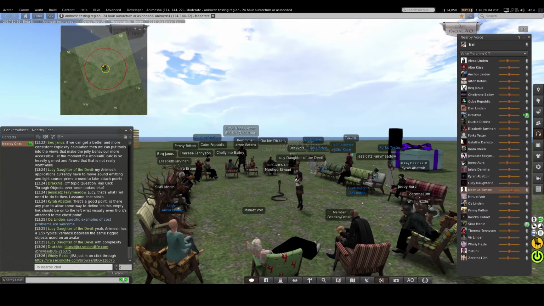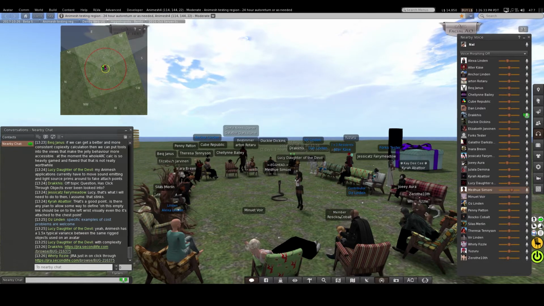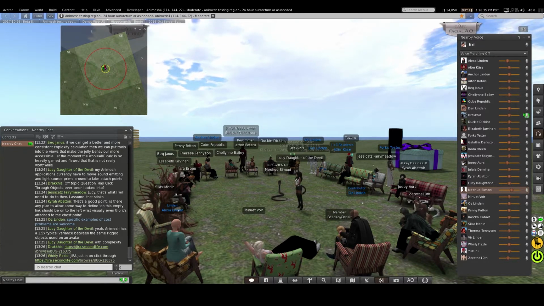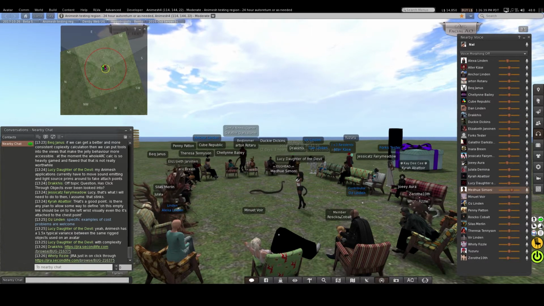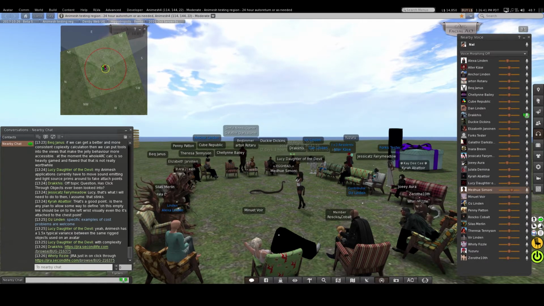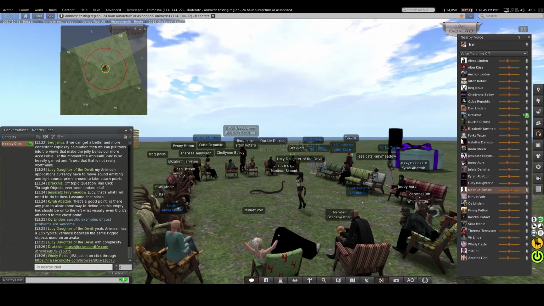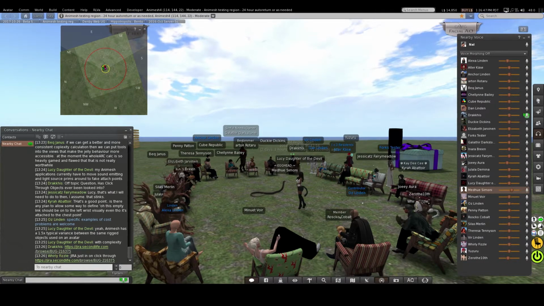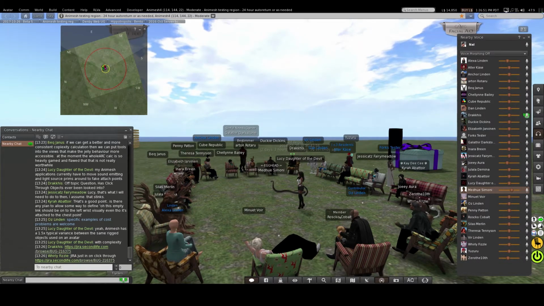Basically a way to, when you have an object in world, say a prim mist, and you have a chair sitting under that mist, you cannot click on the chair. I want a way to click through that mist to click on the chair without having it linked and scripted for pass touches and all that. Just be able to set it so that object does not interact with the mouse.